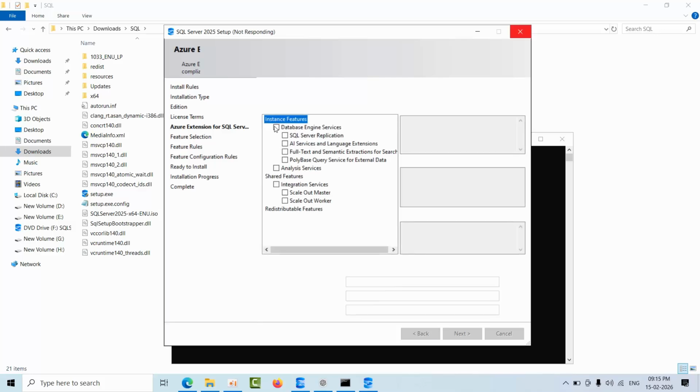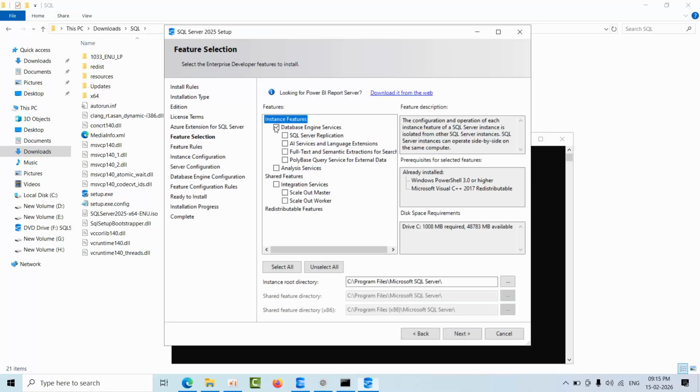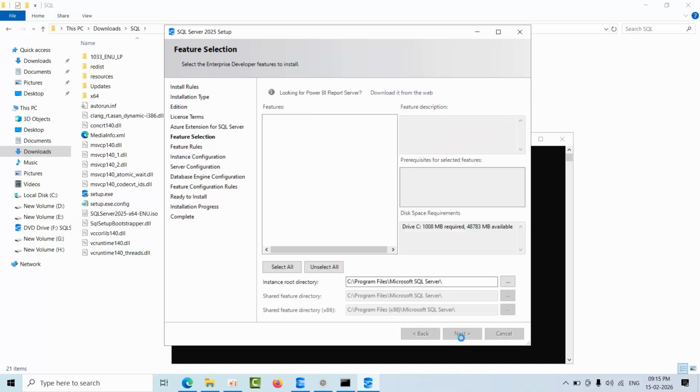Here for now I'm selecting Database Engine Services. So I'm proceeding next.